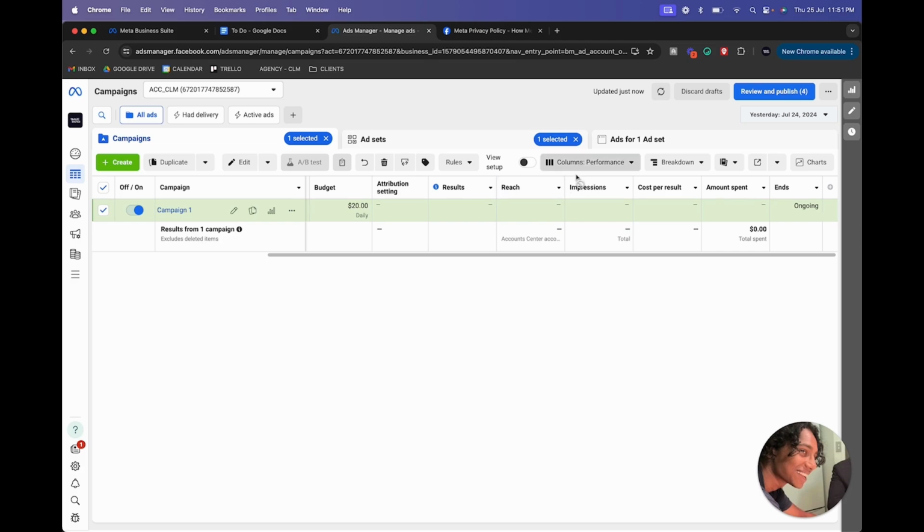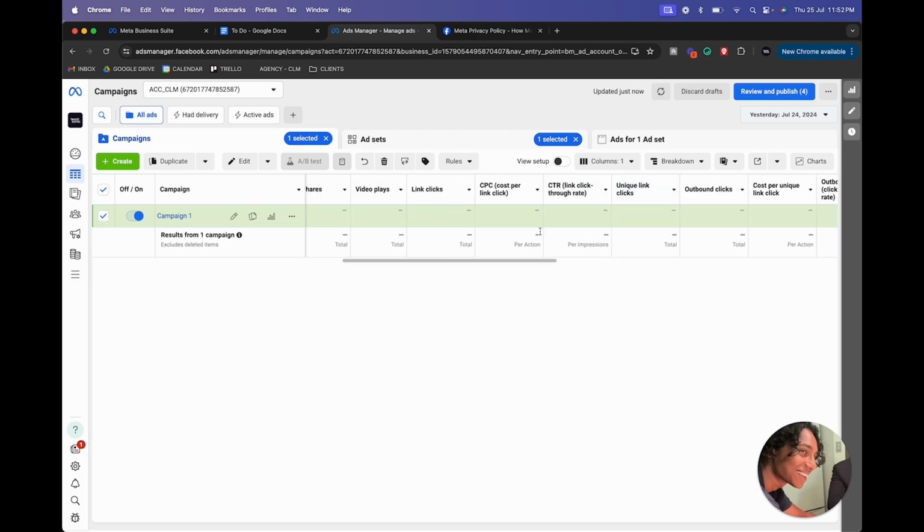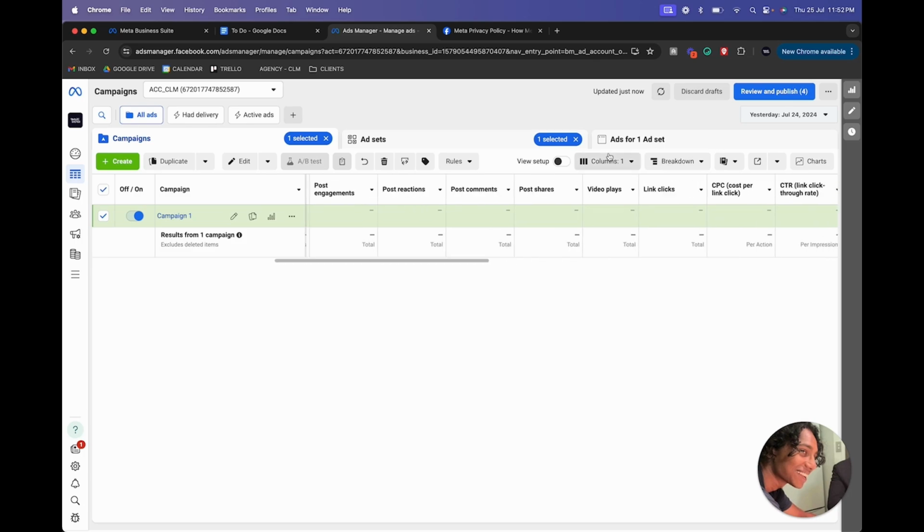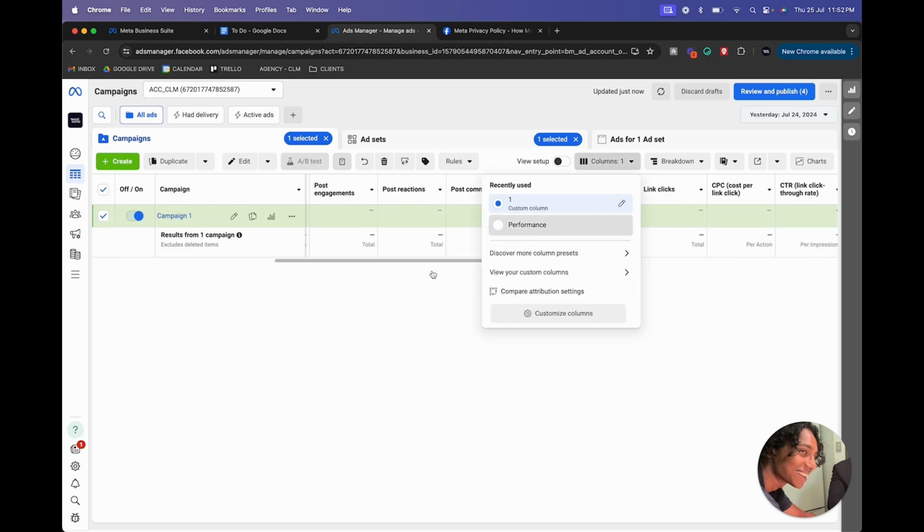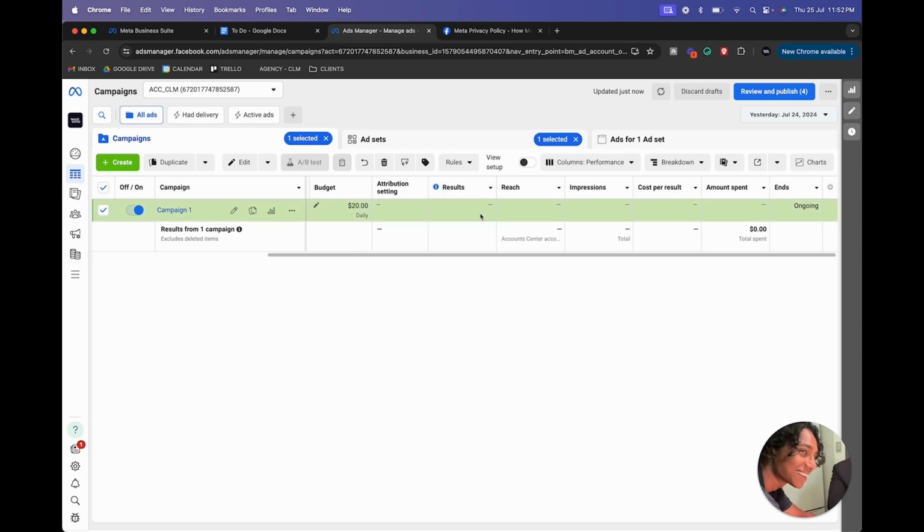Also, something to understand is that when results come in, they'll come in over here. You can select different views. I've got a custom column that I've done so that I can see exactly where the drop-offs are, but that's a bit too detailed for you guys, so I'd recommend just going to performance and seeing where the results are.